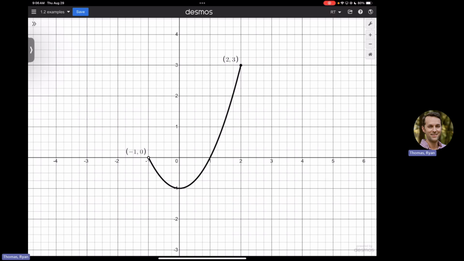All right, if memory serves correctly, we talked about finding the domain for this thing, and that's kind of where we left off. Is that right? Okay, so we have this graph. It's a graph of a function. I don't know that we've talked about how to verify that from a graph, but what does it mean to be a function?